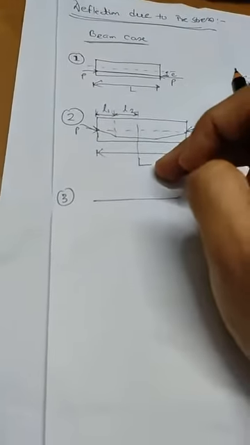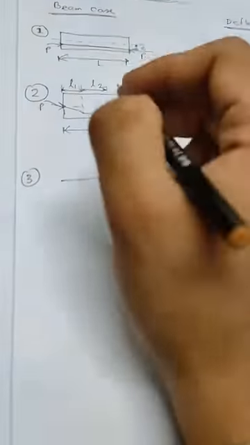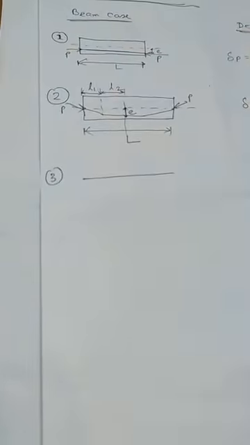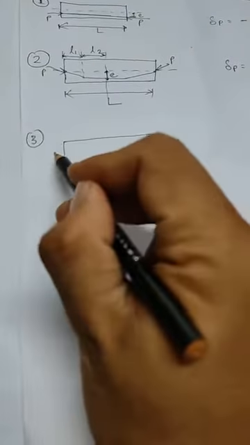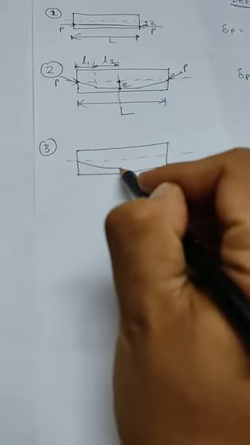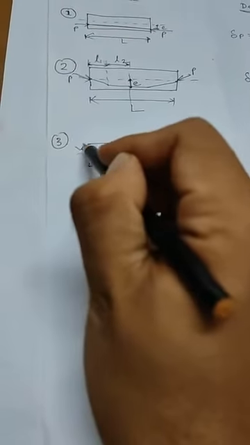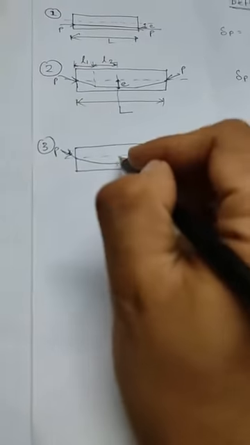Okay, now case number 3. In these two positions the tendons were straight lines. Okay, first was a straight line just below, with the eccentricity of E. Okay, here the eccentricity is E. And for another case, this is the rectangular beam, this is the neutral axis, and the tendon is parabolic in nature, this way. This is the P force, and the maximum eccentricity is E. Then the deflection value will be minus PEL square by 48 EI.